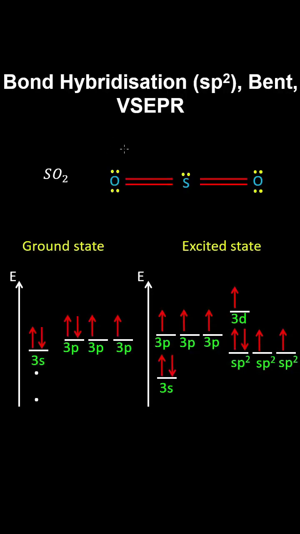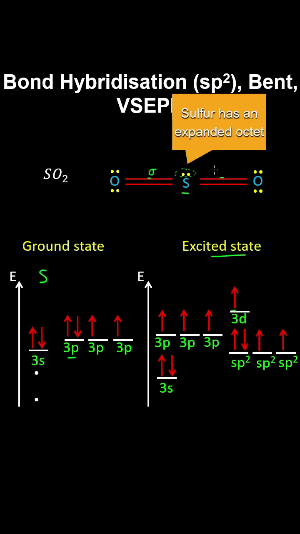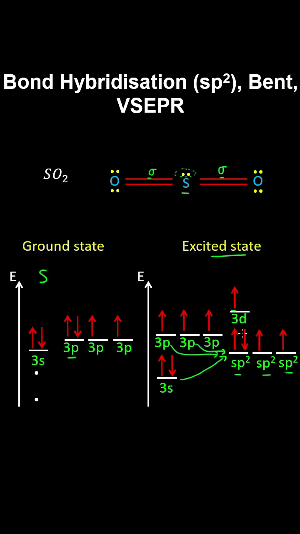Let's determine a molecular geometry for a molecule with 2 sigma bonds and a lone pair of electrons. So first we draw the Lewis diagram and focus on the central atom. So the valence shell of sulfur has the following electron configuration. And in the excited state, an electron jumps from the 3p orbital to the 3d orbital. So because we've got 2 sigma bonds and a lone pair, we hybridize 1s and 2p orbitals, where one orbital holds the lone pair and the other holds separate electrons to form the sigma bonds. And we're left with an unhybridized 3p and 3d orbital to form the pi bonds.